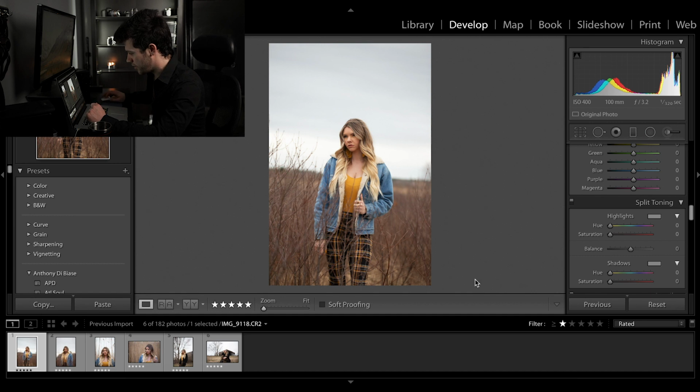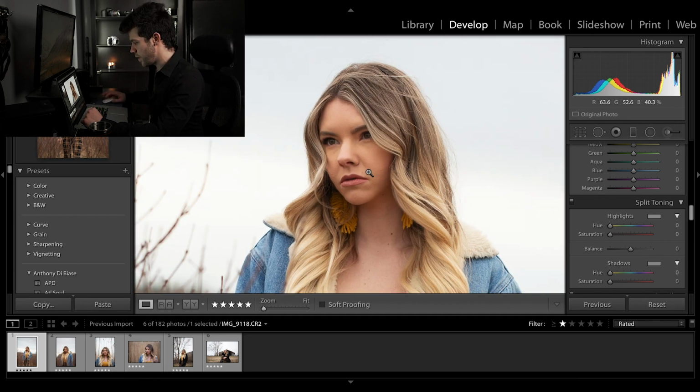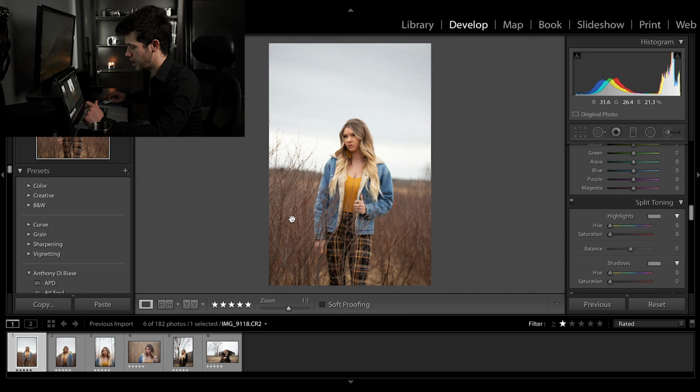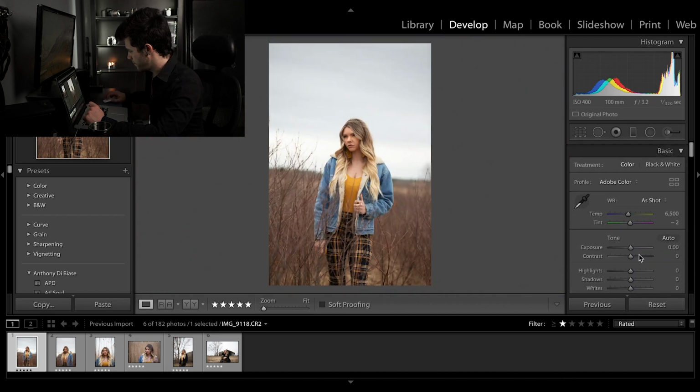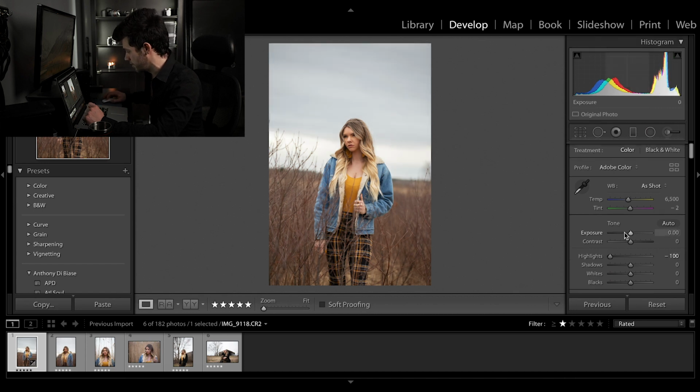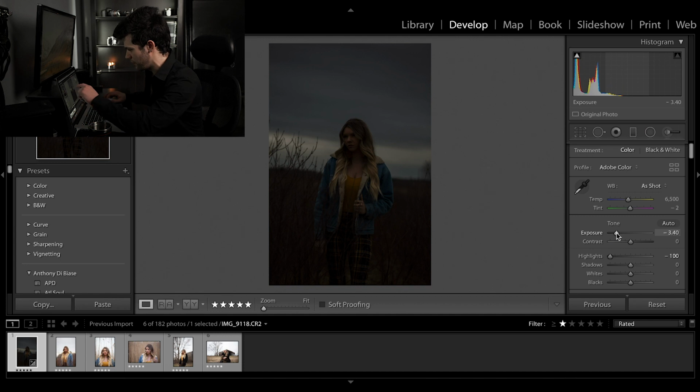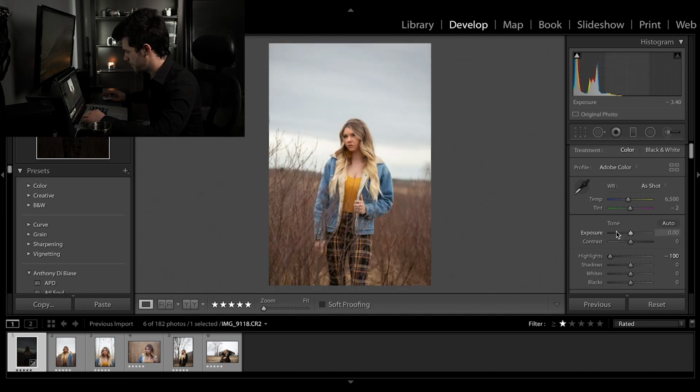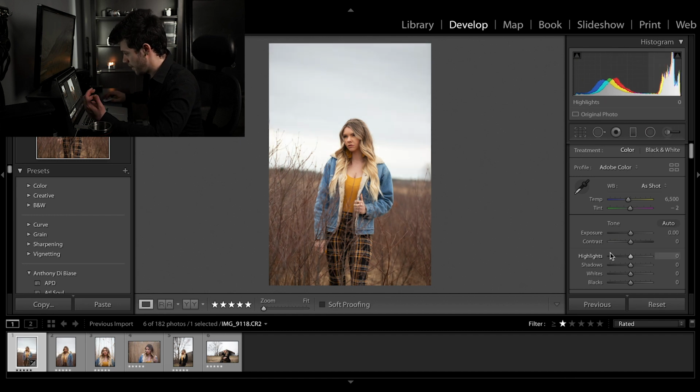Cool, so I like this photo. I think her face looks great, and I just love these branches kind of kicking in, and I wish that there was a little bit more detail in the sky. Sometimes as a quick check, I'll take the highlights and just bring them down to see if there is maybe even exposure. Obviously there was, and I remember there were some clouds in the sky that day, yesterday. So with that being said, I normally will just punch in a little bit of the highlights if the sky doesn't have any detail.